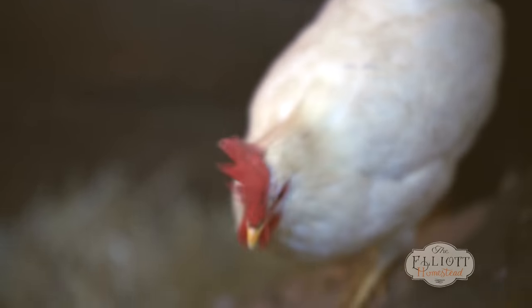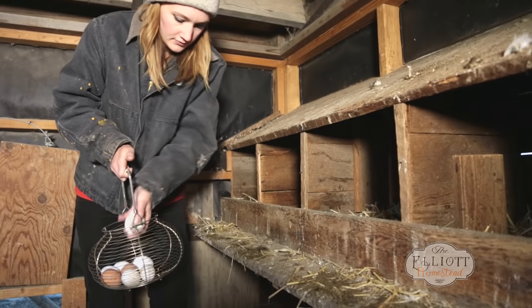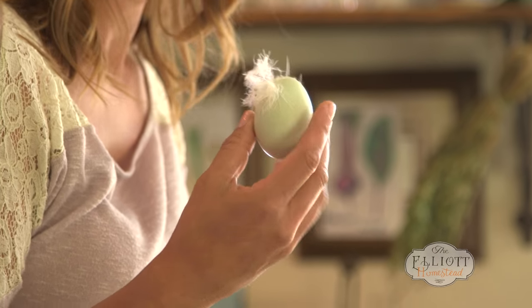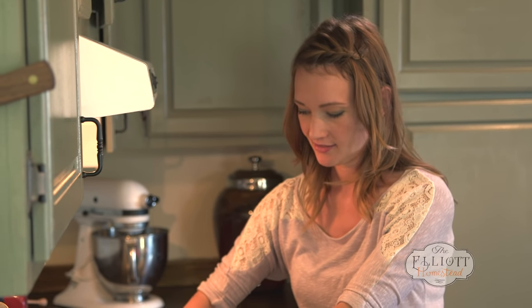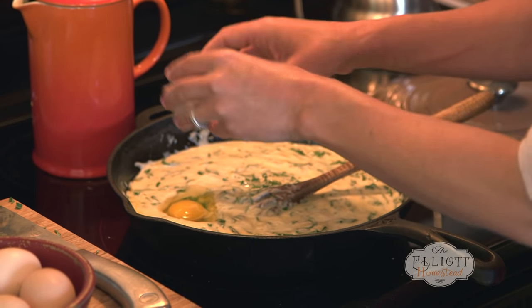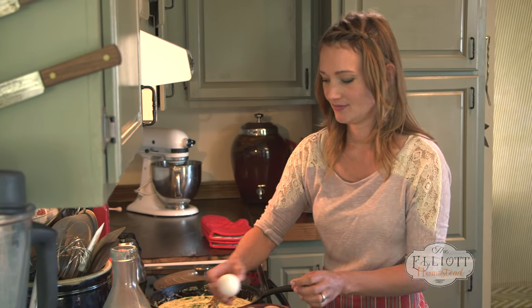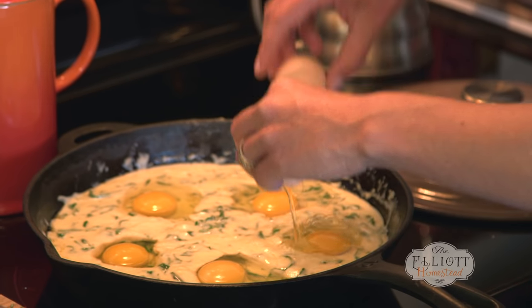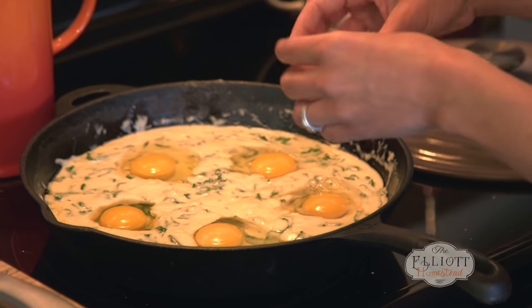Now for the eggs. I have to tell you, spring eggs from our own chickens are my favorite. You can tell they're nice and fresh when they still come with feathers on them. I'm gonna crack these eggs right into the sauce. See how easy this is? Just one pan, one wooden spoon. They just nestle down into that warm sauce. Pop my lid on and let the eggs simmer for just three or four minutes until they're cooked all the way through.